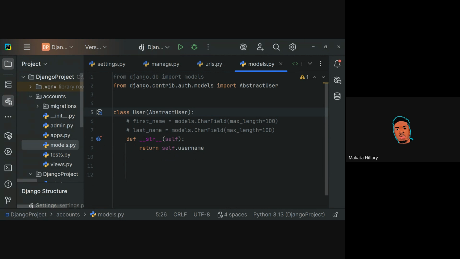That is, the user will input the details we need, and we save them and write them into this user, which will in turn save them into the database. That is how it works. So we will go ahead and create a new file within our account app, and we'll name it forms.py.